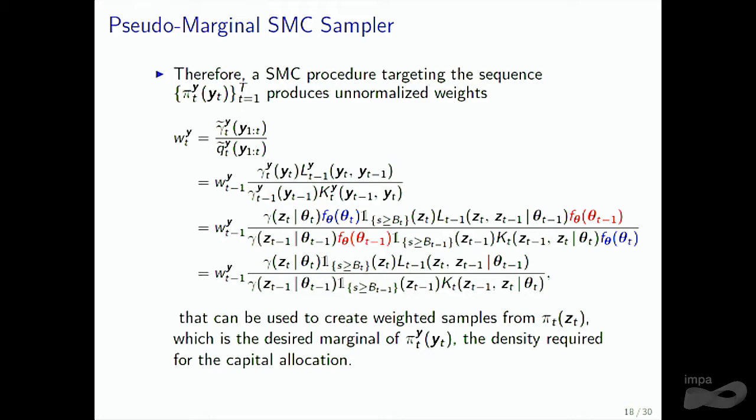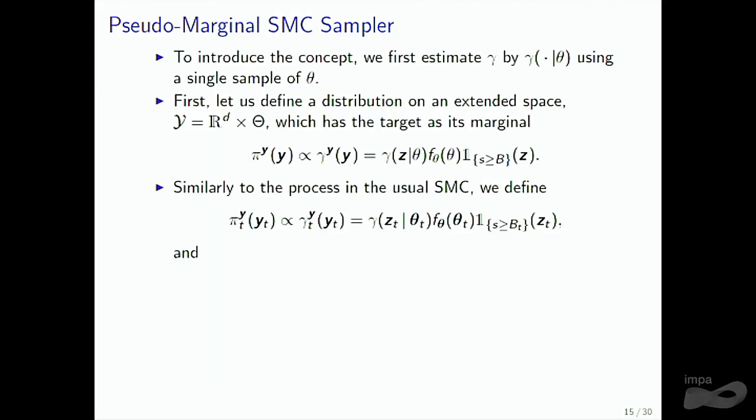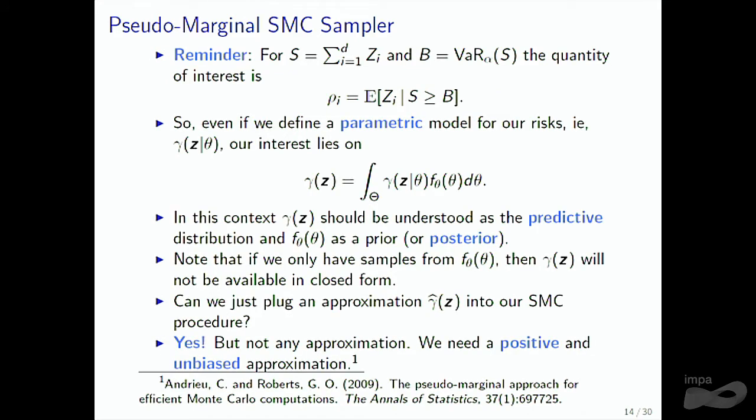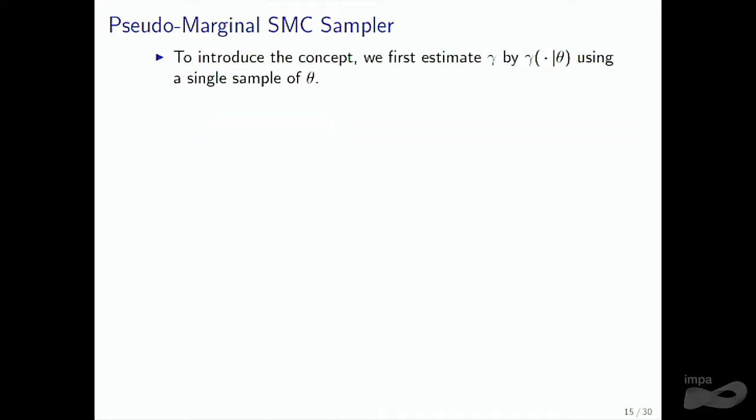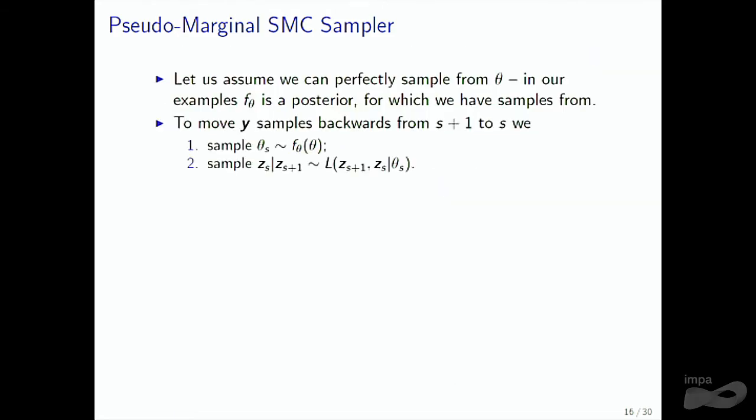Why is this important? Because if you think that I'm getting these samples for theta through MCMC, I will not be able to calculate this in closed form. This may be hard to compute. So now I have a procedure that can tackle this kind of problem. Let me just go back. This kind of problem, I want to calculate this kind of conditional expectation, but also taking into account the uncertainty you have in your parameter estimation. Okay, so let me just go forward again.